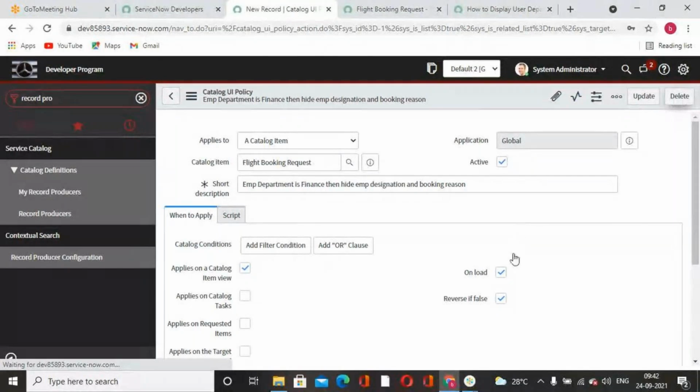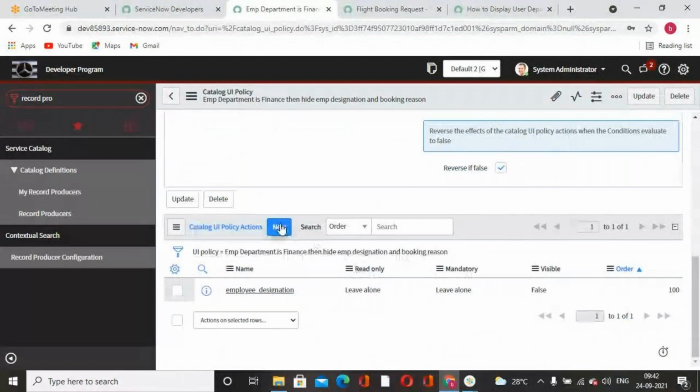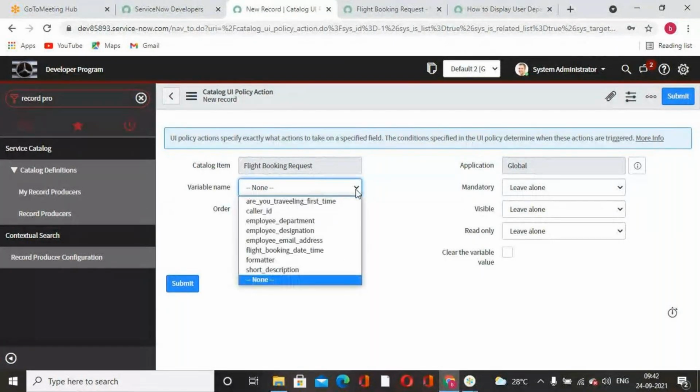And the booking reason also I want to hide.